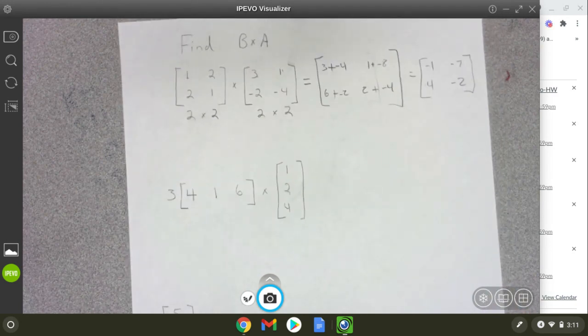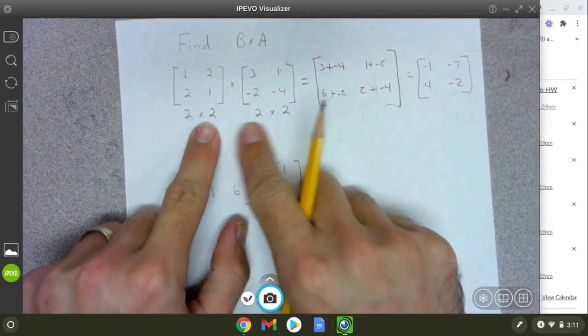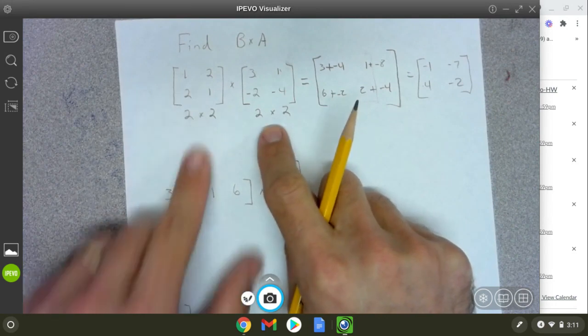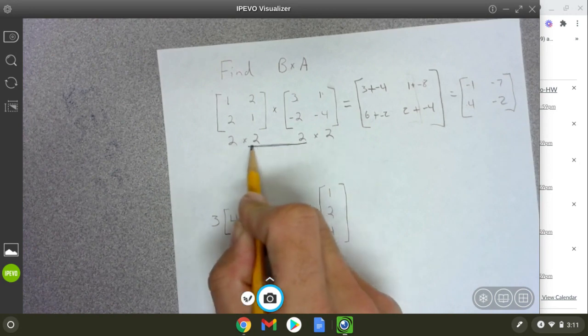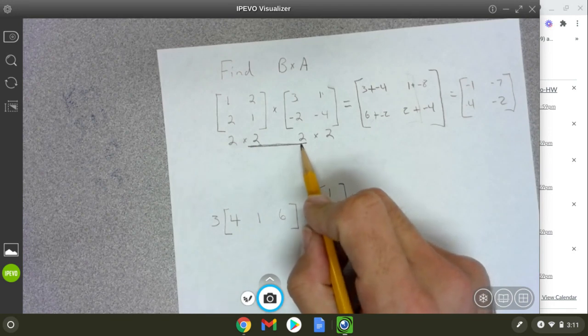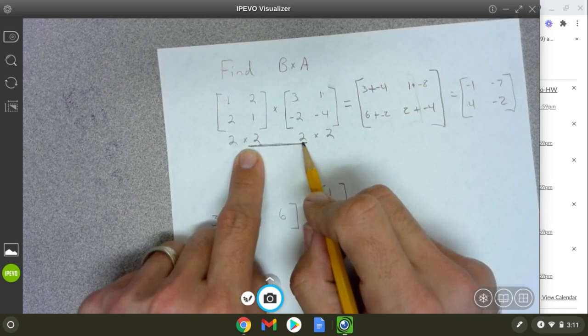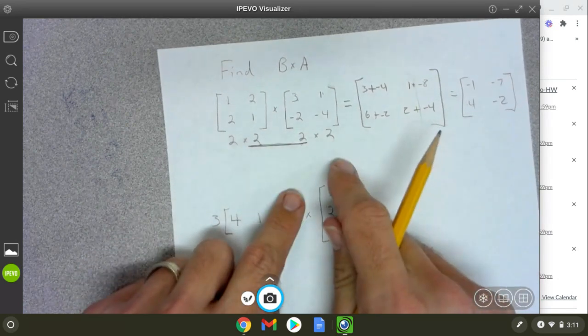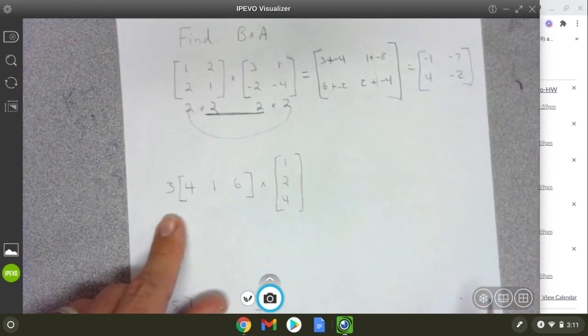Now, we were already talking about how the rows had to line up with the columns. So the way this works is that your dimensions have to line up. What has to happen is these two numbers, the columns of your first matrix and the rows of your second matrix, these inside numbers here, they have to be the same. Now, the answer to the multiplication is going to be these outside numbers. So we ended up with a 2 by 2 matrix over here.